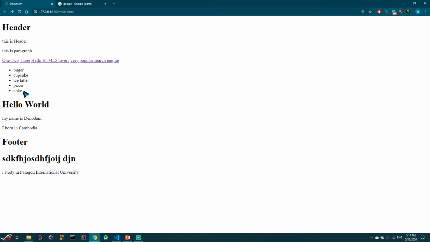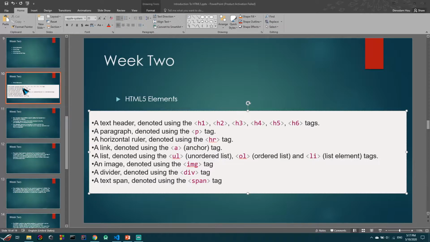See, you will see pizza, Coke in a list. It will give you a dot list like this, and it will arrange it in a very nice looking way. This is also the HTML5 tags, the power that it can use.